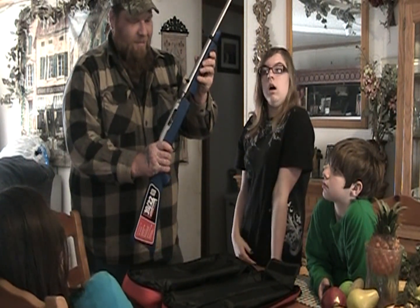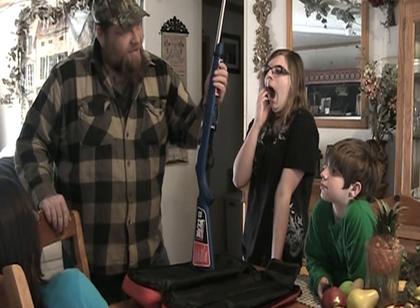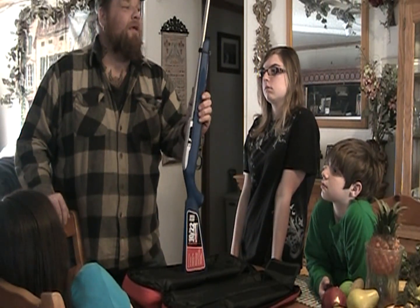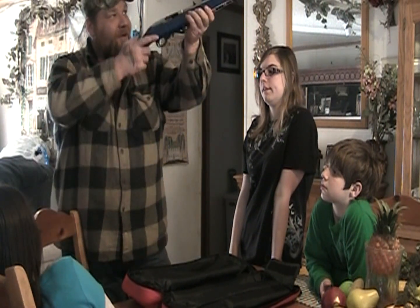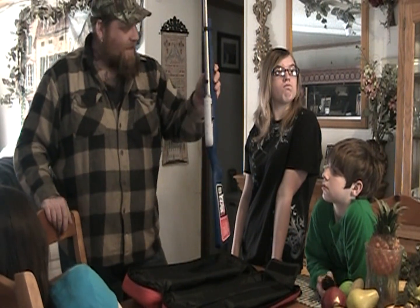I think that is just so cool how it comes apart. We have another 10-22, but this will be our second one. We are a big fan of the .22s. It will definitely get some good use out of it. That's for sure. I like it. This thing is pretty light, too.